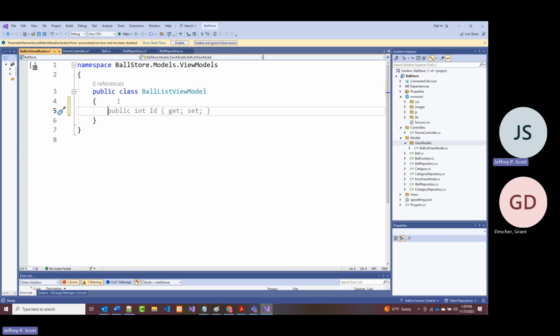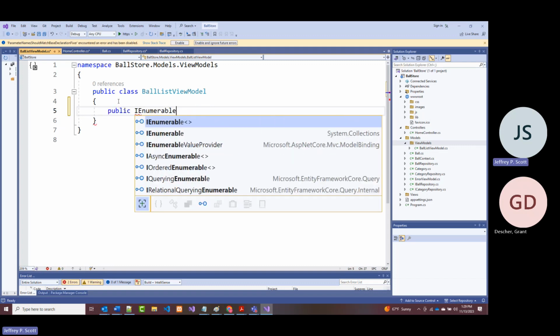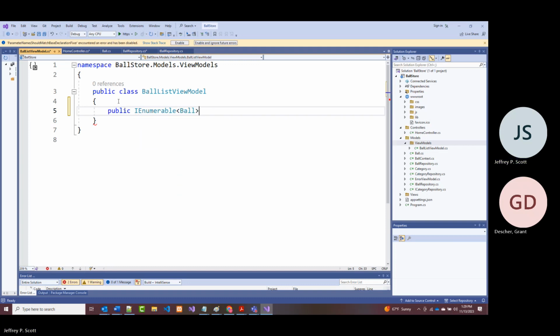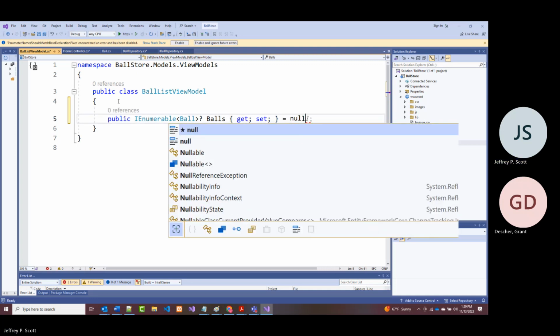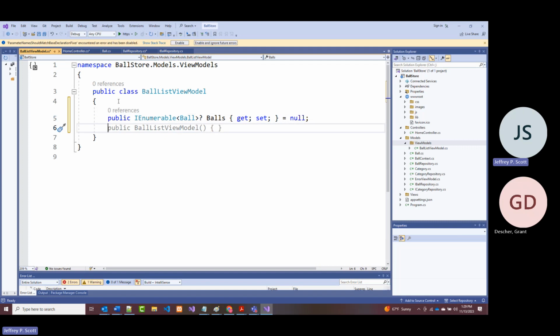Now, what is this going to have in it? All right, and they have two things: a public IEnumerable of ball that we'll call balls with a get set. And again, we can just make sure it's initialized, so it's got null in there.